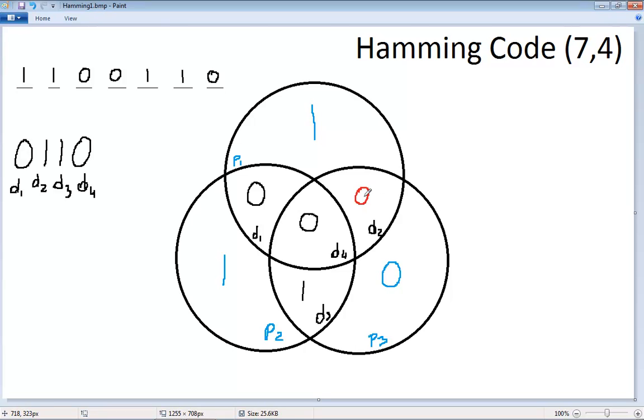Let's see how the parity will protect and how it can correct this issue, just like a self-righting sailboat. We start with the first circle, and this parity bit protects the 0, 0, and 1. This parity bit is correct because we have two 1s, and they're even in the first circle. Let's call this circle A.